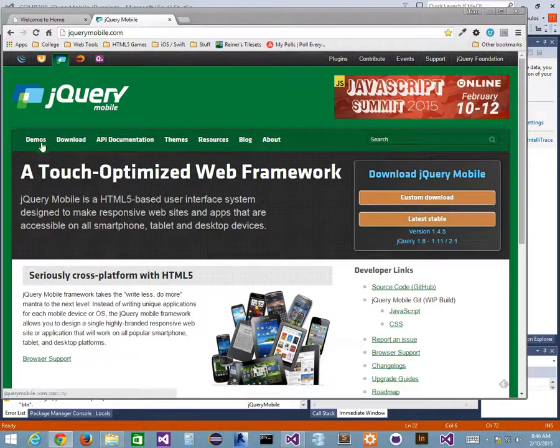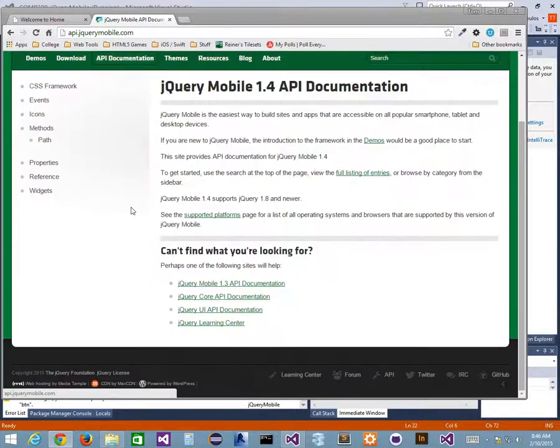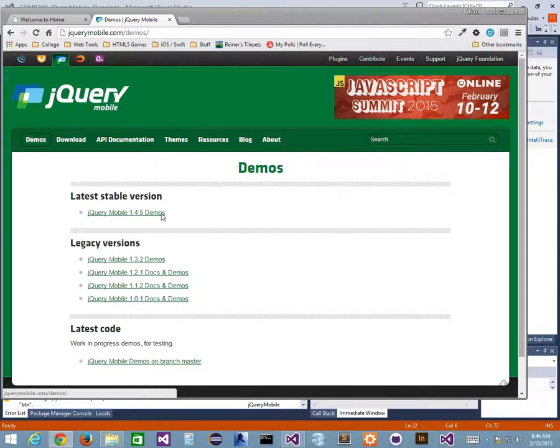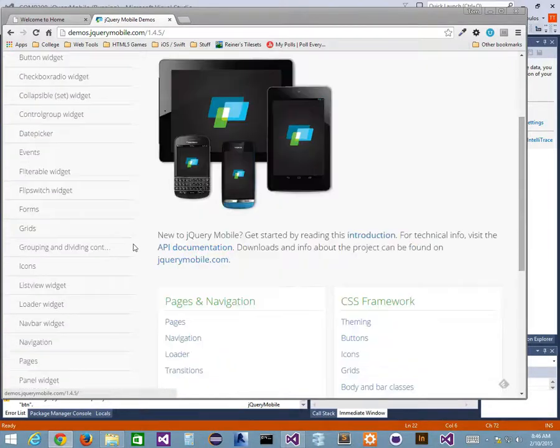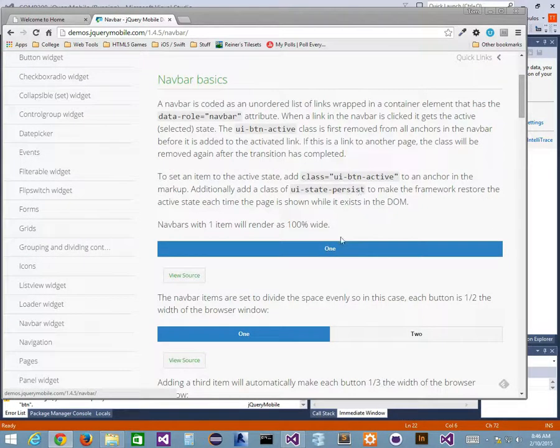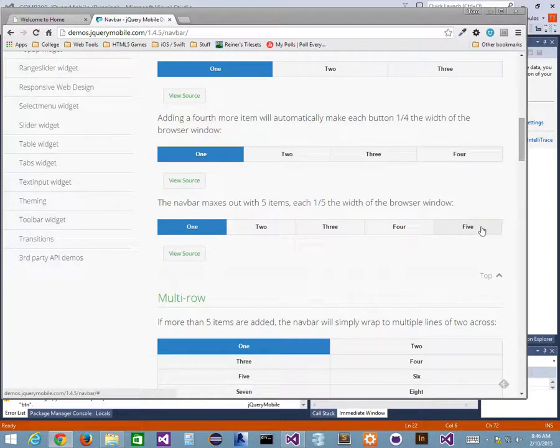So if I look at the API docs or demos, they're the same. But let's go API documentation. And I want to look at some examples of 1.4.5, that's where we're at right now. So this is what it would look like. This is what you'll get when you download Jquery-Mobile anyway, right? So again, we went over things like the navbar, the navbar widget, and they give you some really cool examples of 4 and 5 button navbars.